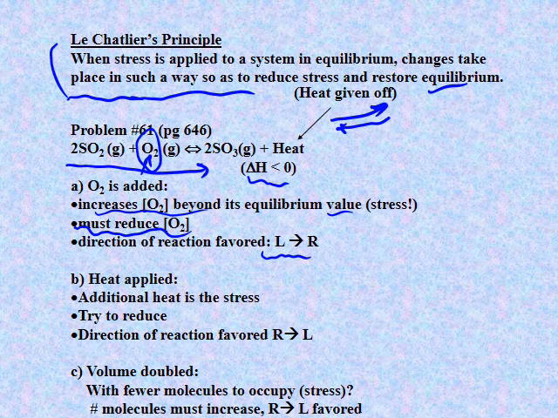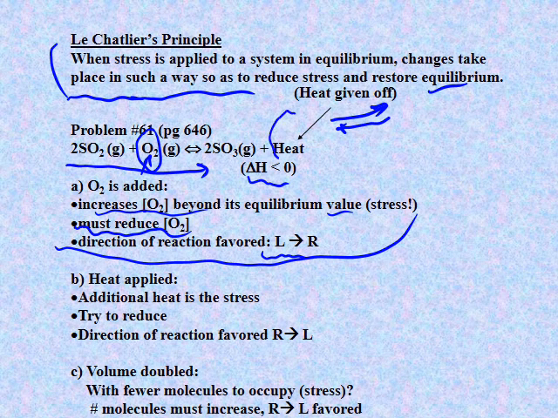Then, in other words, more oxygen is going to react and produce more SO3. The next factor that we're going to discuss would be application of heat. Say you're applying heat. Already the reaction generates heat because it's an exothermic reaction. So you get extra heat as a part of the reaction.